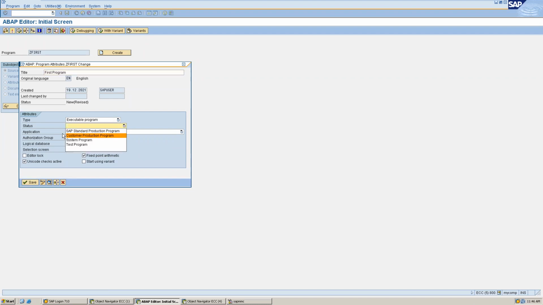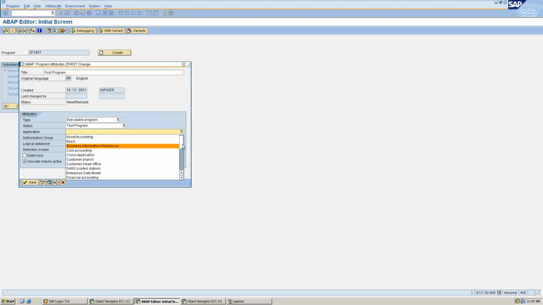Here we have to tell whether it is an SAP standard program. No, it is not, so it is a test program; based on our condition we can select. Here we can choose the application area, for example sales or plant management, whatever is maintained in the system in the drop down.